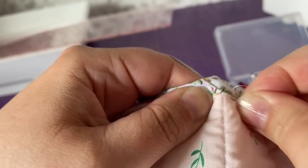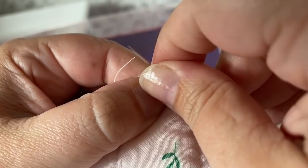And to finish the bias binding, I am just stitching it down on the back by hand, and that just gives it a really nice finish.